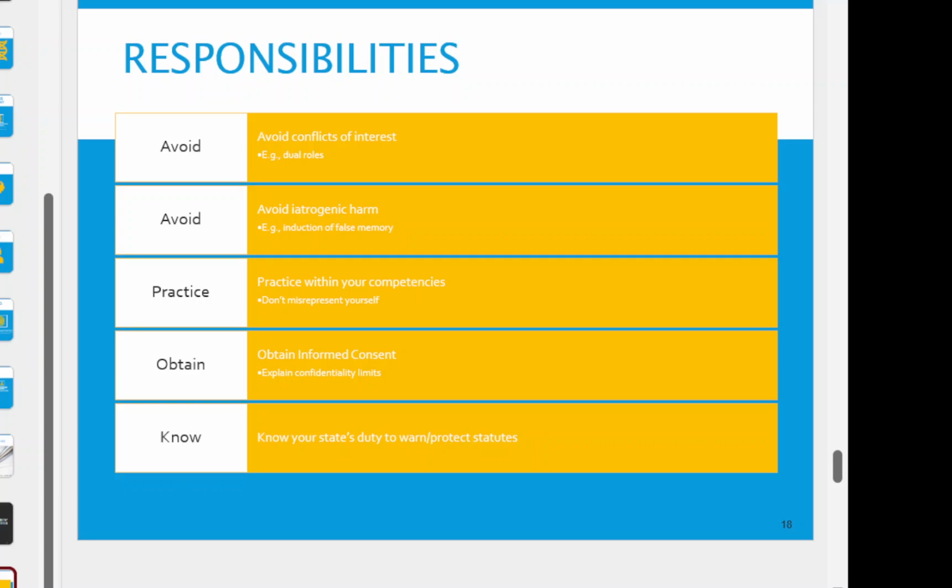Psychologists may collaborate with other professionals, such as law enforcement or other mental health services, to ensure adequate protection and intervention. And this duty often requires psychologists to balance confidentiality and the need to prevent harm. They must carefully navigate the legal and ethical considerations to protect potential victims while respecting the rights of individuals who pose a threat. Okay, so just as a recap there, duty to warn requires psychologists to alert potential victims or authorities if there's a credible threat of harm posed by a client, whereas duty to protect involves proactive measures to prevent harm, including assessing risk, intervening, and collaborating with other professionals.